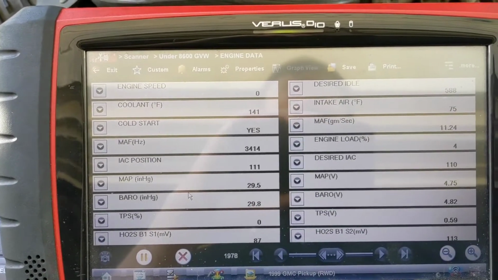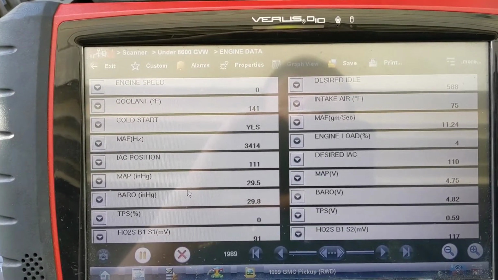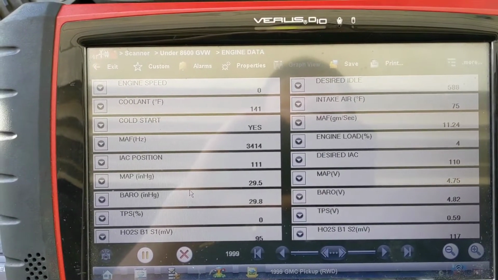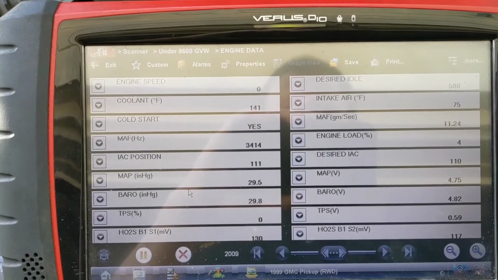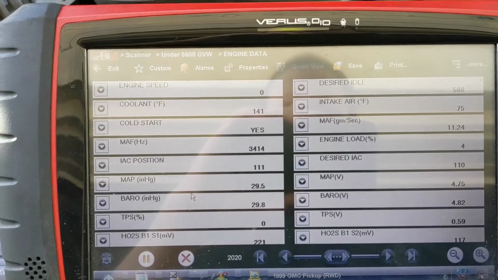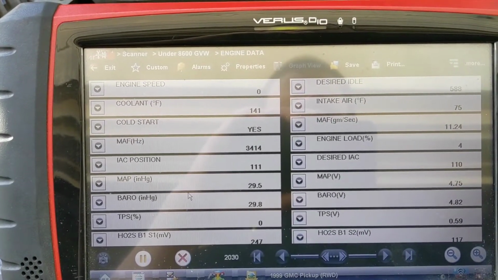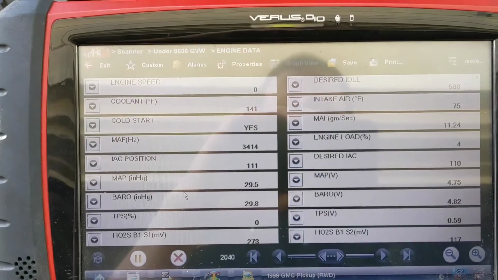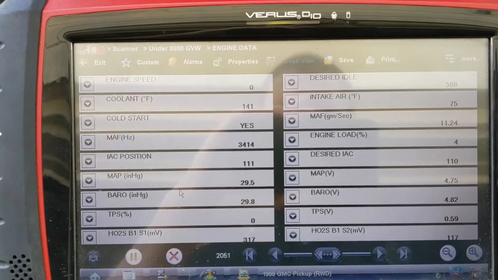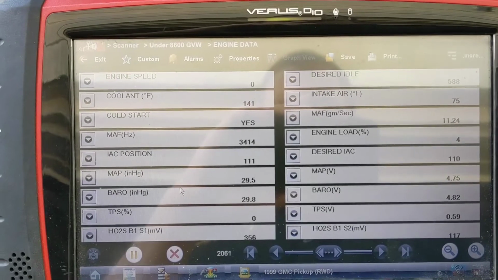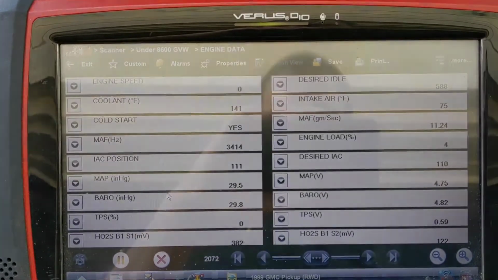Typically in a temperature sensor circuit, if you're going full negative, that's kind of meaning an open circuit. If it goes all the way up the other way, that is going to be a short. And that is a way that we can kind of test some of these circuits. So we'll go ahead and do that here real quick so I can show you guys that.